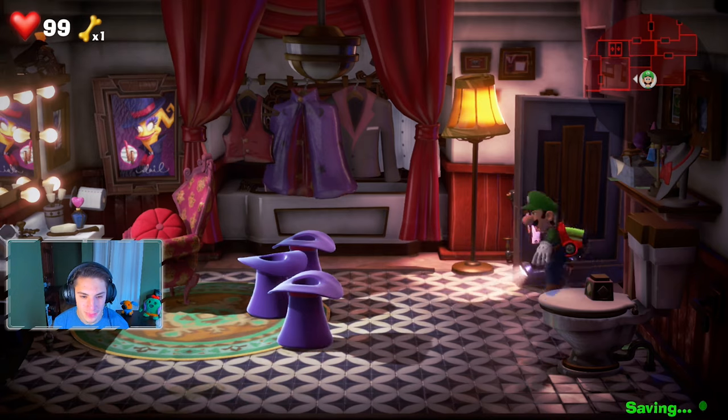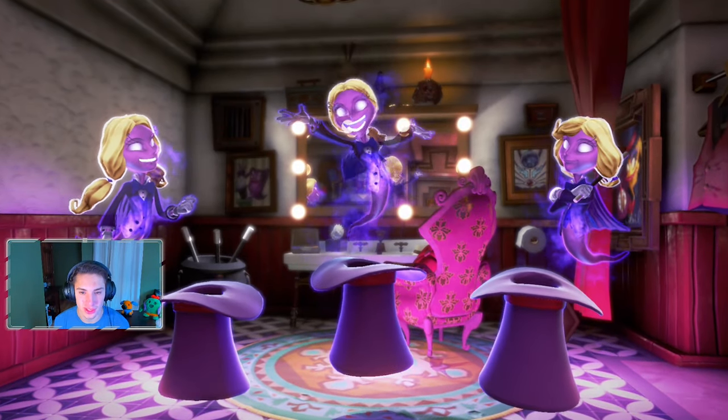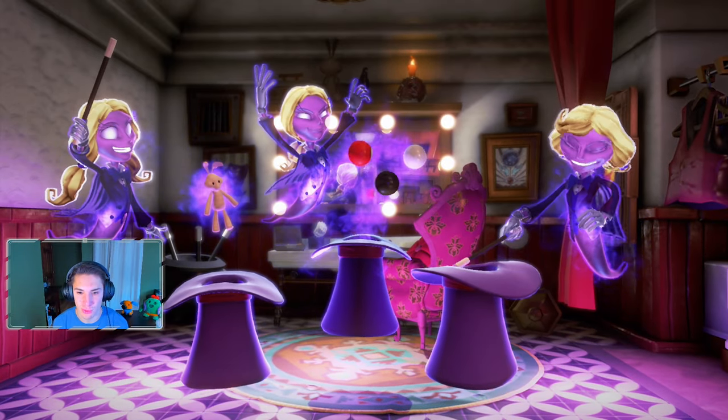And what we got in here? Oh, these ladies are here. And we got ourselves a nice little cutscene right here. Let's see what's going on. Oh, Luigi's terrified. Dude, Luigi, just flash him up real quick. I just whoop on him real quick.